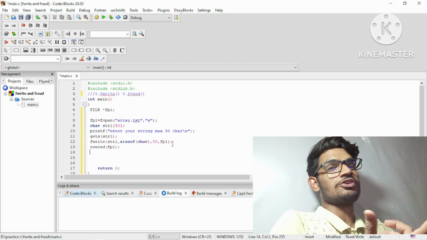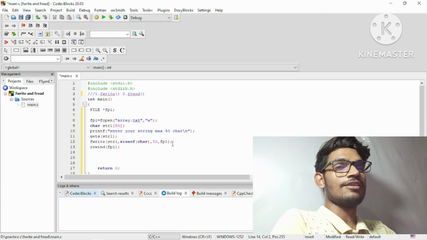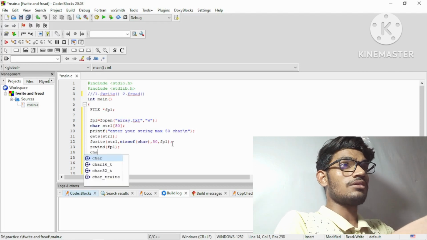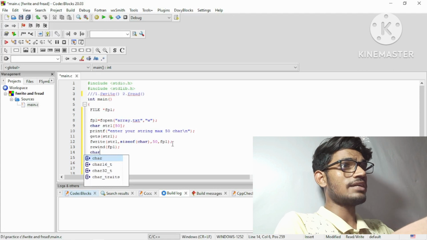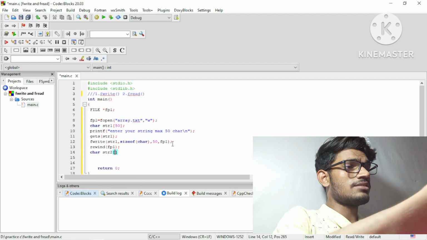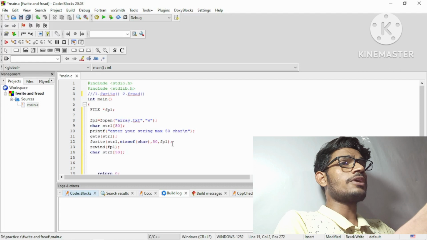And then we are going to use the fread function. Let's see. We must have one array. So let's create another array, that is str2, with a block size of 50, same as before. And then after that, I am going to read the data.